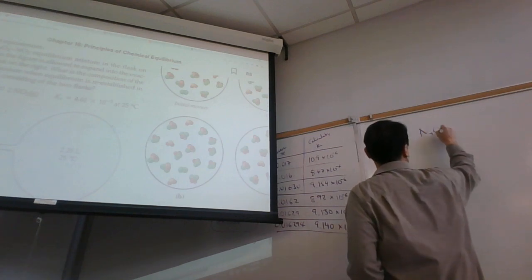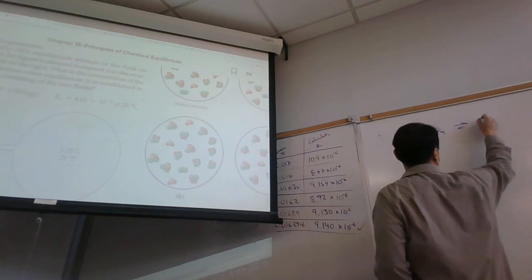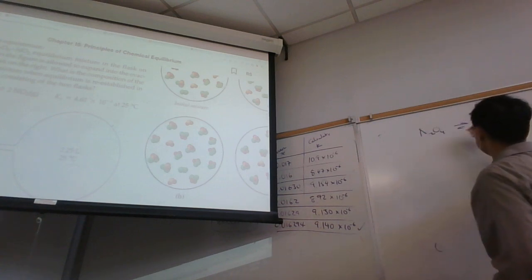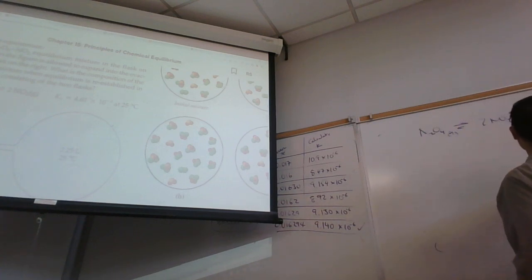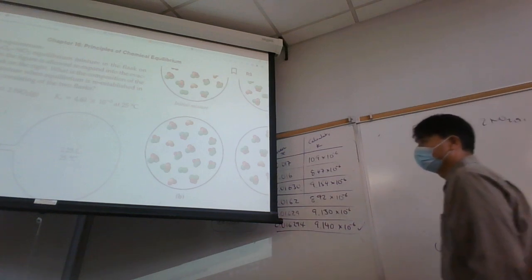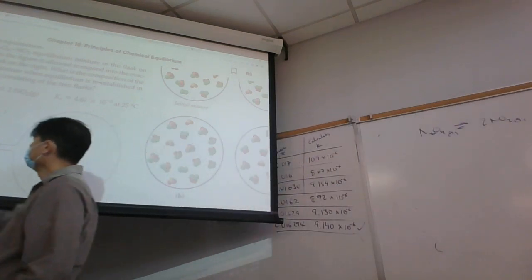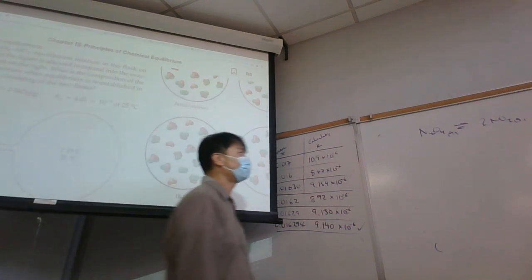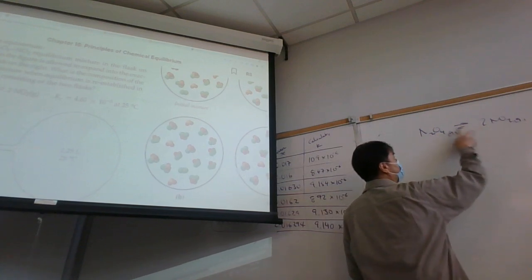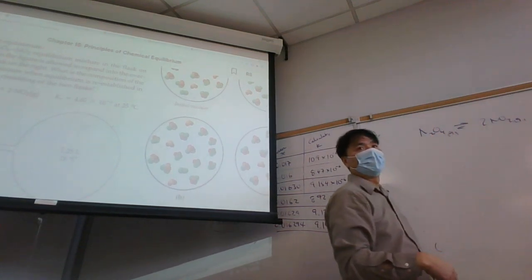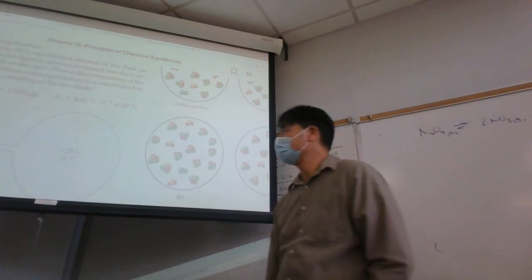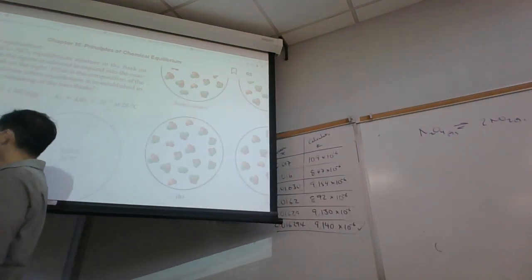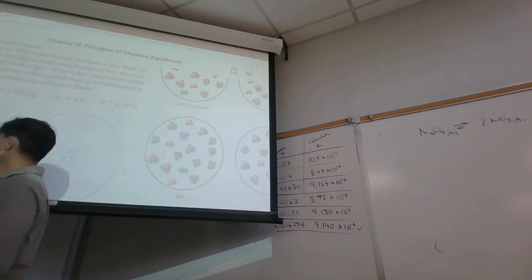So I have the N2O4 going to 2NO2, the gases. And then I have a Kc. The Kc is 4.61 times 10 to the minus 3. All right. I am given moles, but I can't use moles. Well, I could use moles if they had the same molarity on the left and the right, but it doesn't. Since it's not the same, I have to convert to molarity, which I can because they give us the moles and they give us the liters.